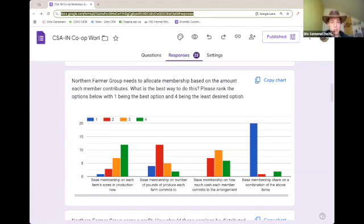When you were responding to question 2, what made you select what you selected? Or what made you not select basing membership on how much cash each member commits to the arrangement? I chose that fourth option of combination because it seems like there could be inequities across the farms that want to participate in the co-op, but that shouldn't necessarily be held against them. So scaling the different contributions, like pounds of produce versus cash brought in, felt like a more fair approach.